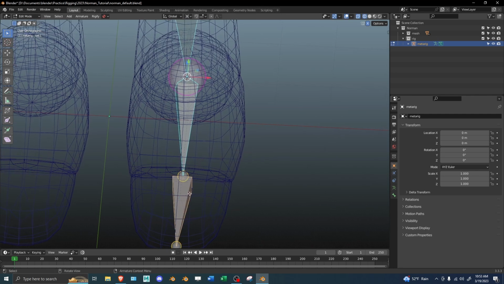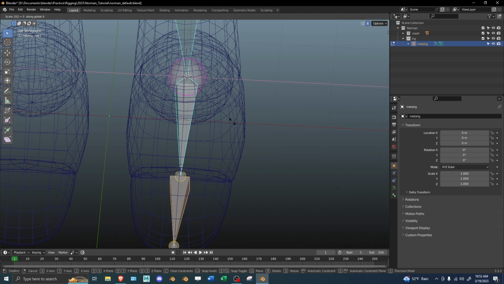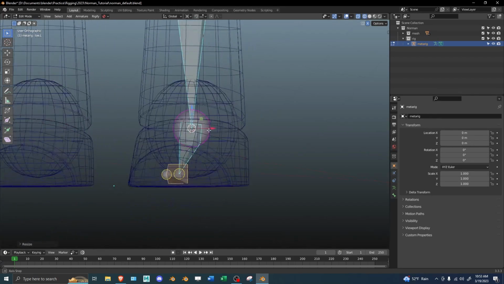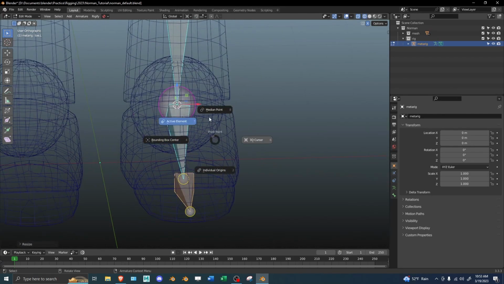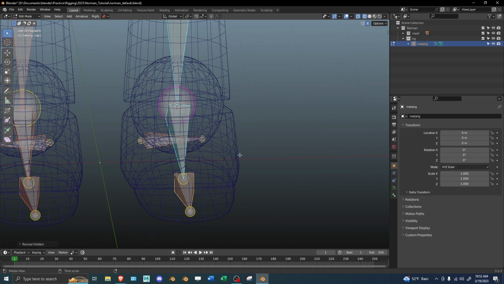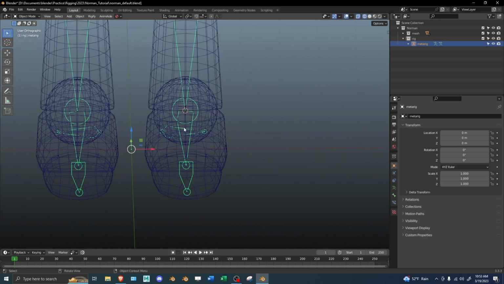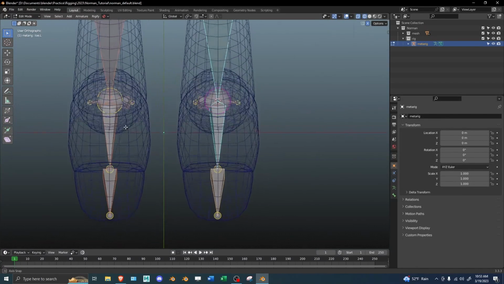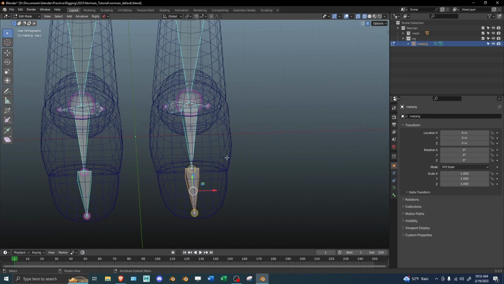Go to 3D cursor, scale, X, 0. This is how you can flatten things out. You can do this to meshes as well. Then I'll Alt H, everything is back. And you can see it's mirrored on the other side. Let me see if it is. Alright, perfect.